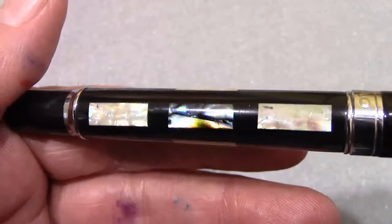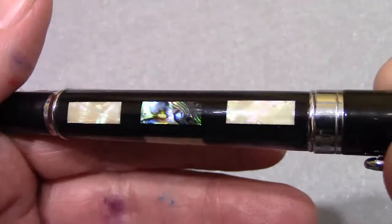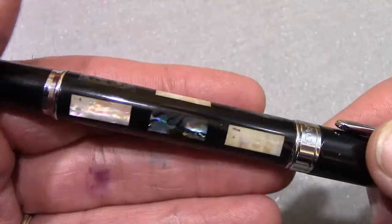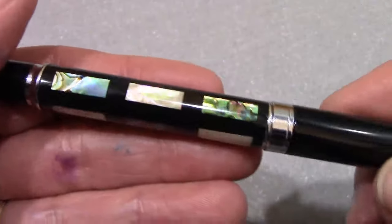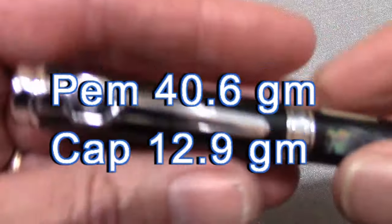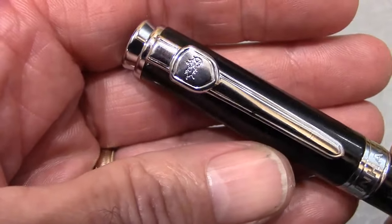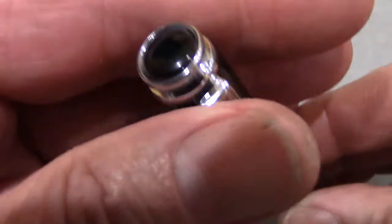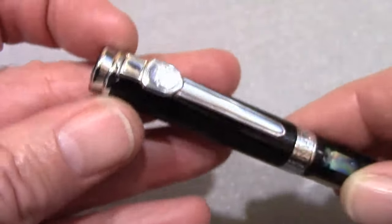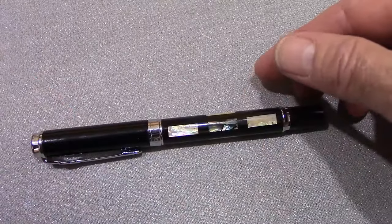Not my normal light. This is just LED lighting, but it seems to really bring out what I just find amazing. I mean, it's the kind of pen that you can just sit there and stare at and twirl around in your hands. And with all Jinhaos, it has good weight to it. You know, other than the seashells embedded in the barrel, it's pretty generic. You got your Jinhao Chariot, just a plain finial on top.